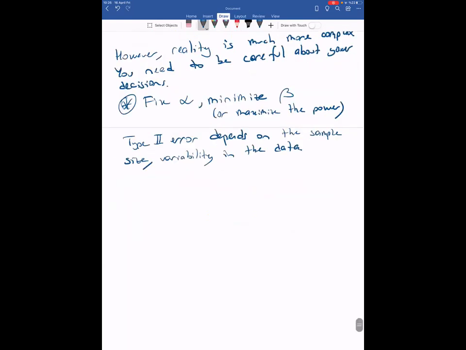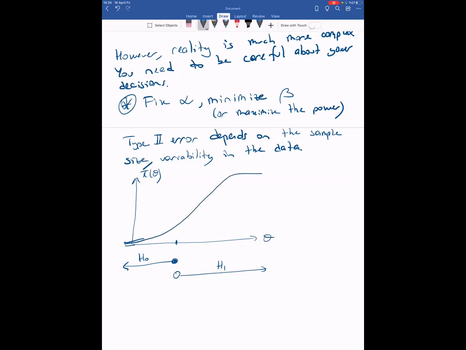So for example, we want to test a hypothesis, and we want to get the power function. The null hypothesis states that our parameter value is in this region, and the alternative states that. So this is the null hypothesis, this is the alternative hypothesis, and this is the value of the test. Under the alternative hypothesis, we want to see our power function getting its maximum or higher levels.